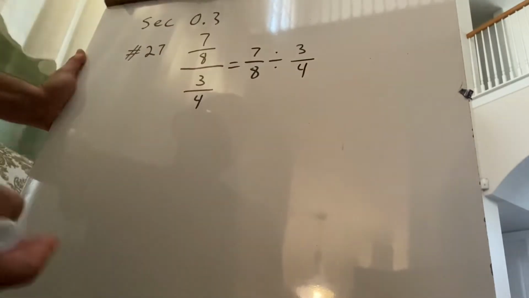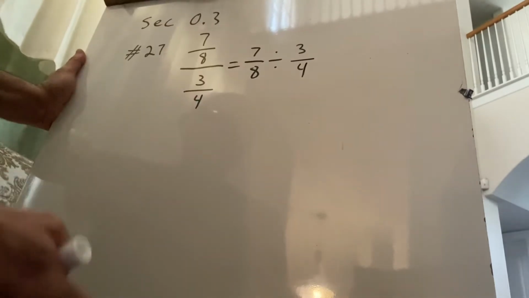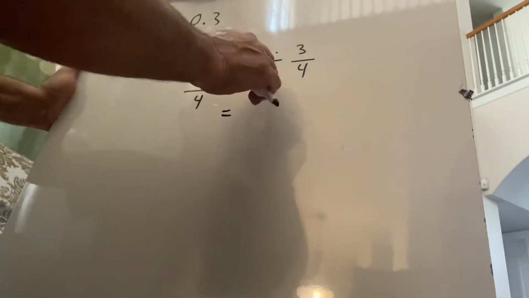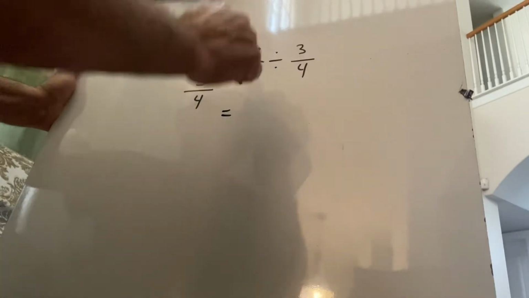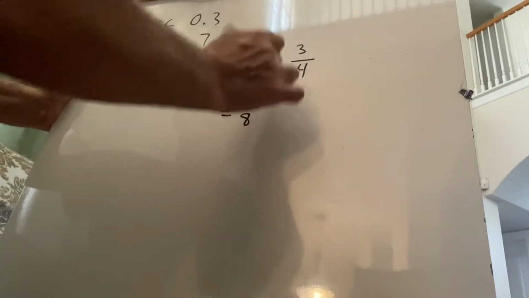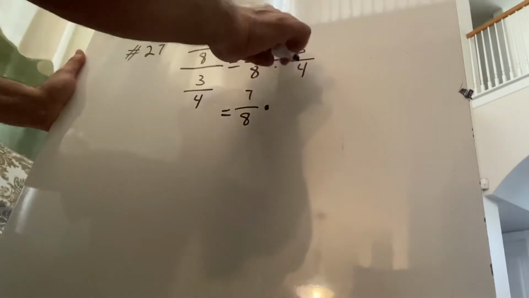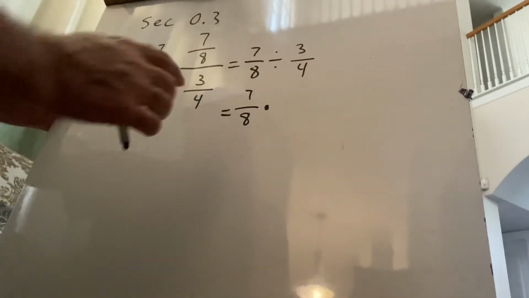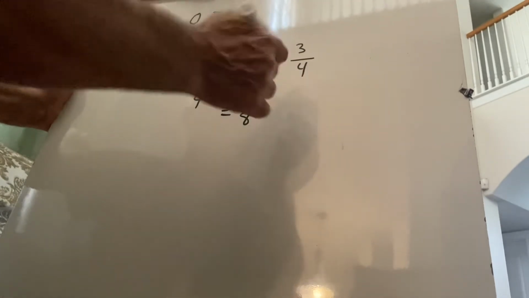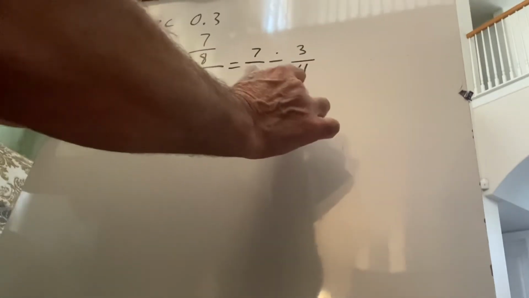Now you should be okay, because there was a rule in this section that told you anytime you want to divide a fraction by a fraction, step 1, you turn it into a multiplication. The first fraction does not change, so you leave that as 7/8. Then division becomes multiplication. But then you have to reciprocate your second fraction, what you're dividing by. Reciprocate means the bottom goes on top and the top goes on the bottom. So the reciprocal of 3/4 becomes 4/3, okay?